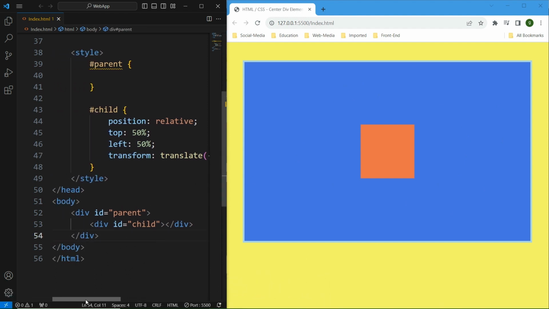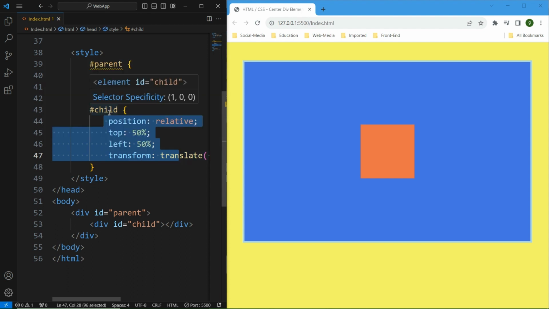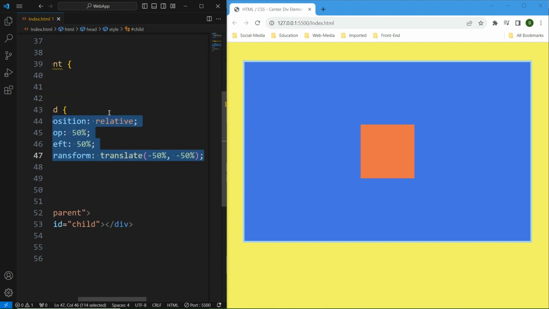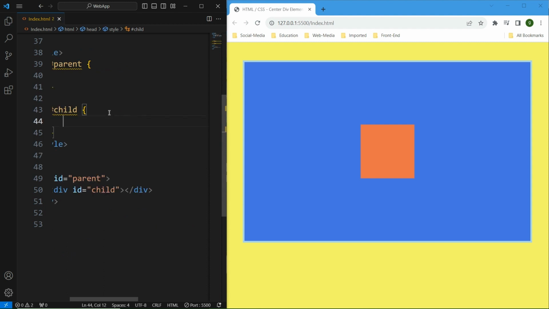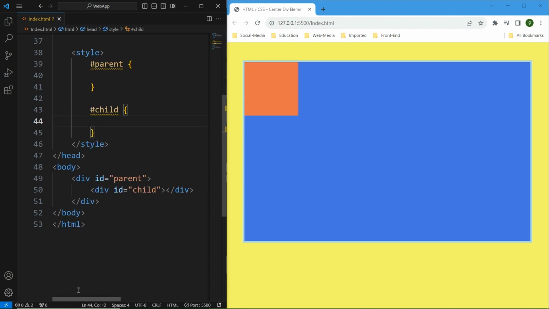Just to remind you, this transform property is a self-contained property we apply to the child element, the element which we need to center, right? So let's remove it. Now let's move to the next property. The next property is flex, and the third property is grid, and those 2 properties will be applied to the parent.